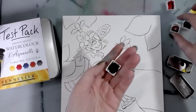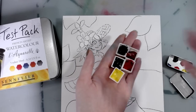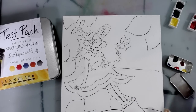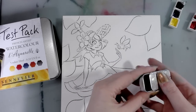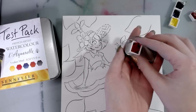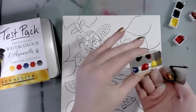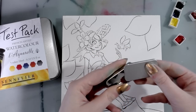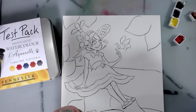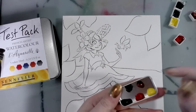I could not find a container at home that would fit my little half pans — everything was too big or too small. I'm going to go buy a pack of Altoids. I tried to order a container off the internet and it's not going to work. So I put dots of the watercolor in this container and I'm going to send one to my mom to see if she can make a wrist strap — I've seen those portable palettes around and I think that would be really fun.